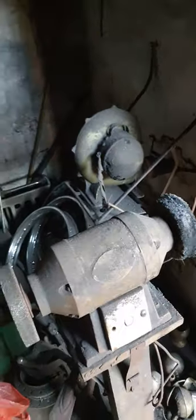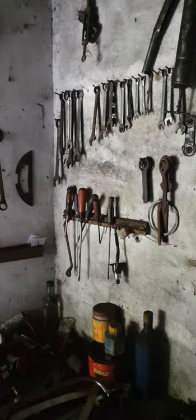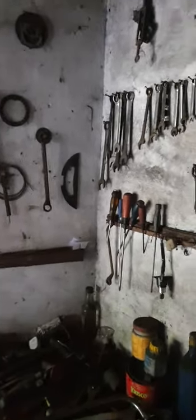Here's the machine blowing again. So just for you to know, there's no additional lighting here. Just the natural lighting is so beautiful. Nice workshop. Hey, there's a kitchen behind there too. Something behind there.